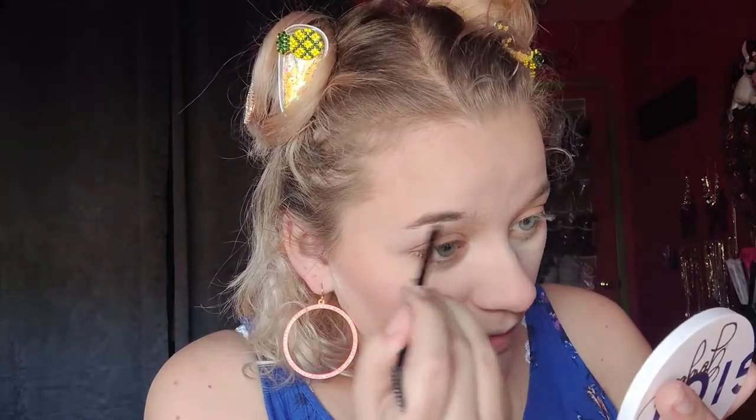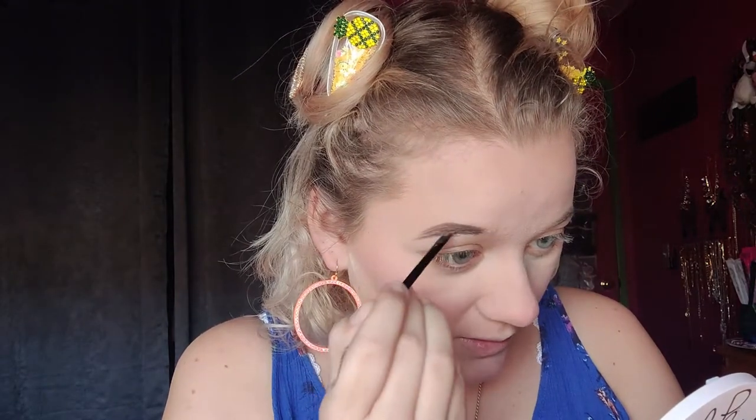So now for brows. Gotta brush them out. And again, I think she tries to be cool, you know, like the kids do. So I'm thinking that she tries to have that Instagram brow, but I don't think it comes out the best. So let's see how this goes. First, to start, I'm just going to create my little tail on my brow and just go from there. Yes, cool.